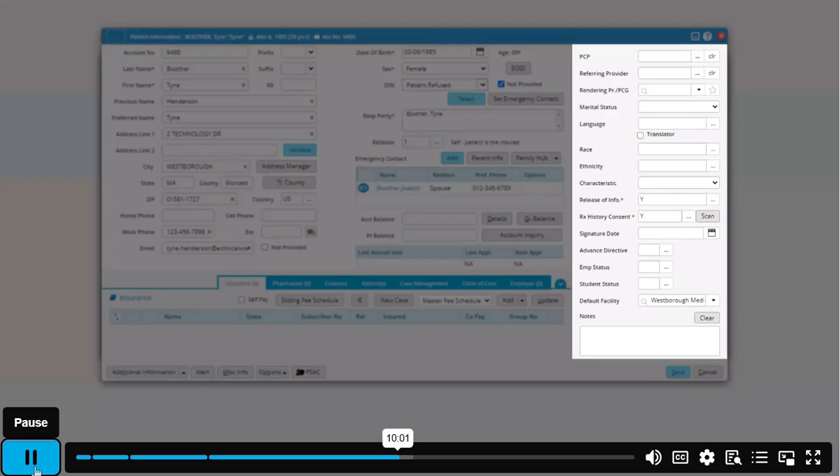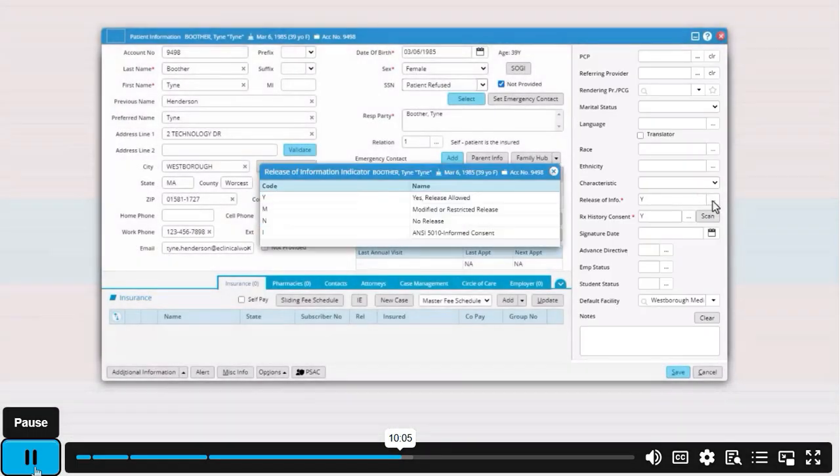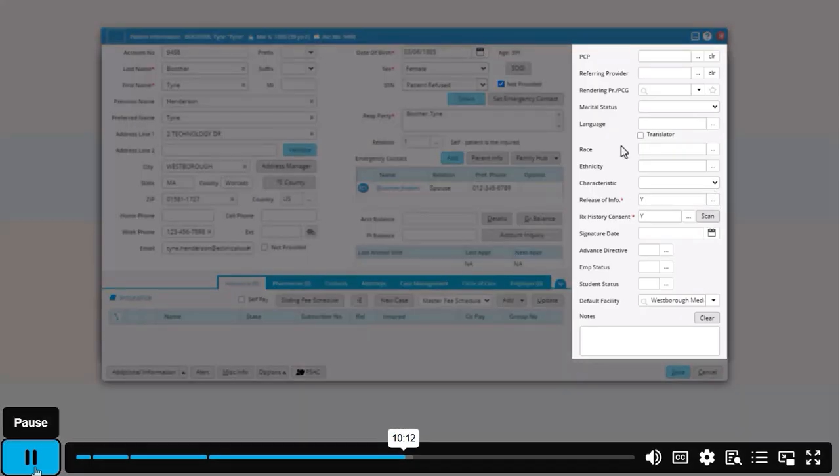It is important that this section is filled out. Click the ellipses to the right to capture the different responses and enter in the information to the field. We then have the RX history consent, signature date, advanced directive information, employer or student status, default facility for the patient, and any additional notes.